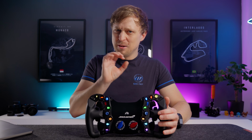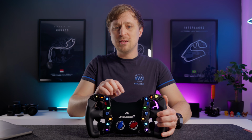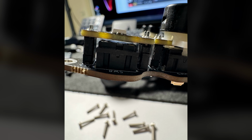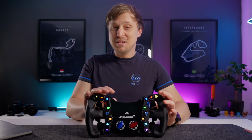They use a little mini PCB that acts like a bridge over the button that has the LED, and then the button itself goes on top of that. I'm going to add a picture here in the video so you can see it, but I've never seen that before. It's probably a pain on assembly because there's a lot going on in this wheel. I wouldn't want to assemble that, but the idea is really very good.